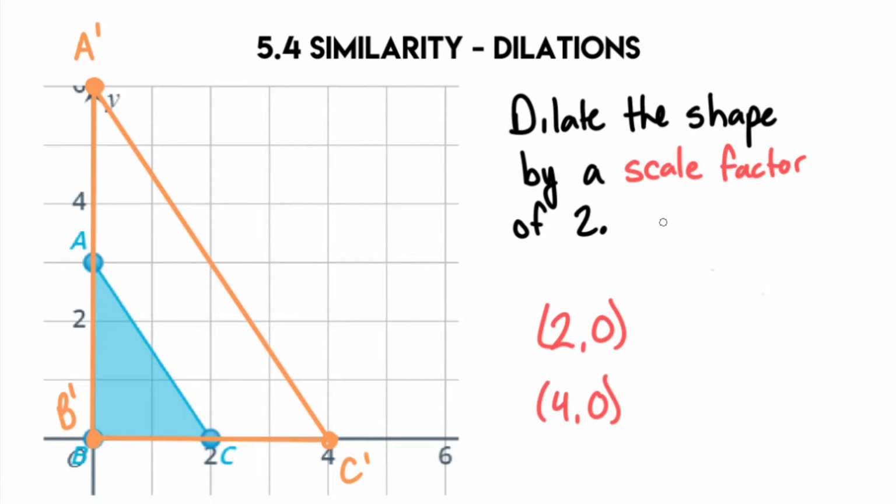Scale factors can be whole numbers like this too. Scale factors can also be 1.5. They can be 0.5 to cut them in half, make them half the size. Again, it does not matter what the number is. The process is the same. Multiply it by both the x and the y value of the point, and that will cause your shape to scale itself. And yeah, that is how you dilate a shape.